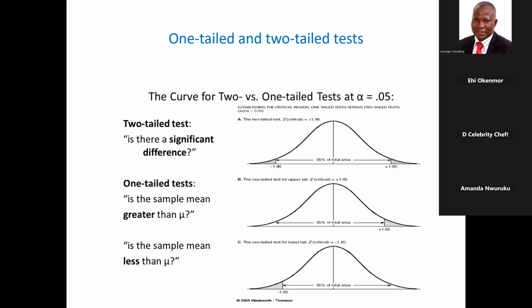But in the two-tail, it can be higher anywhere. You don't know. You may do your test now and discover that hypertension is higher in rural communities than urban. You'll be thinking maybe because of too much hustling and bustling in urban areas. So that's why in a two-tail test, you don't have any preference that one is higher than the other.